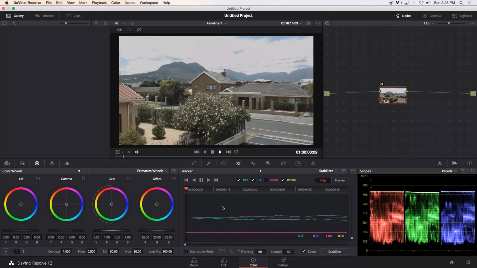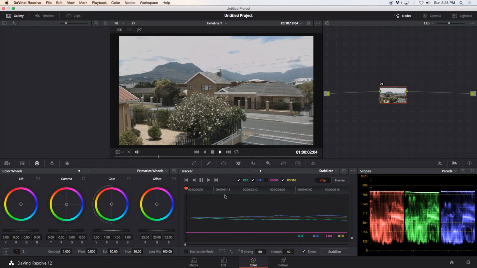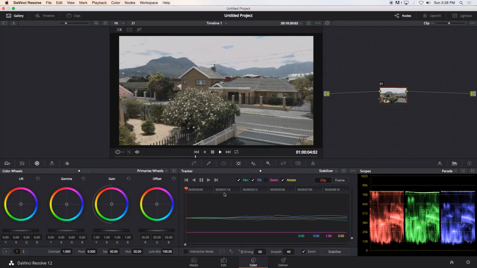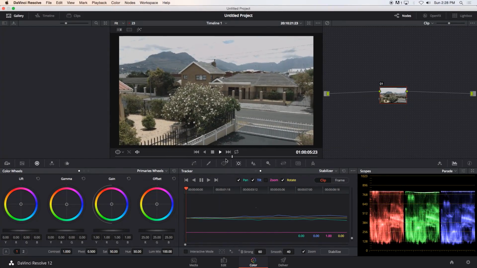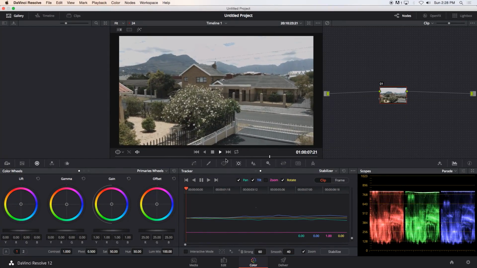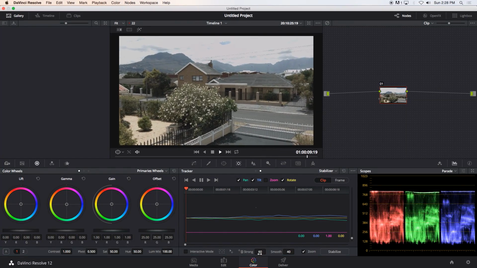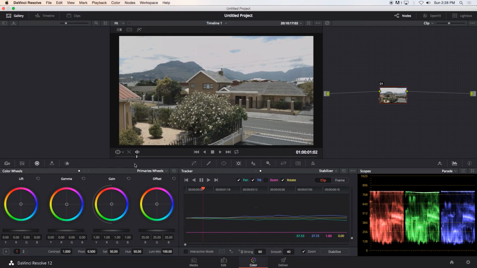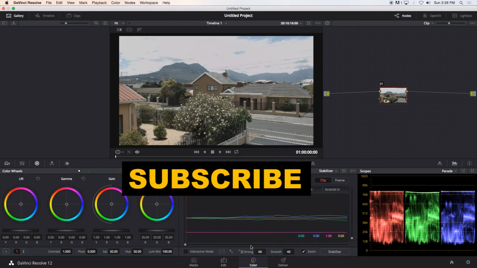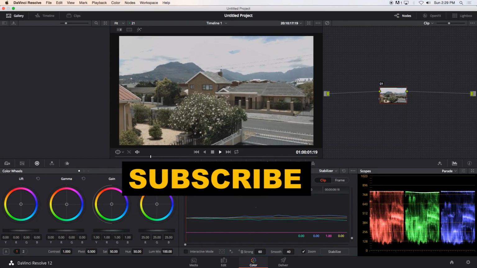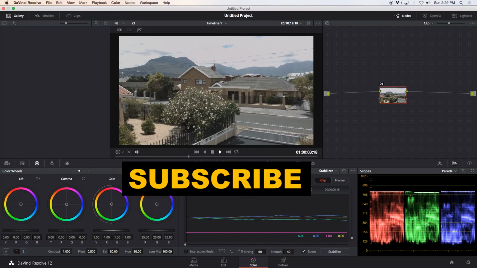And if you play back, you'll see we've got some camera movement, but it's not as shaky as the original shot. It's nice and smooth, it's moving around, and you also don't get that warping effect if you set your strong too high. So that's a pretty good number. I usually try and balance it out between the strong and the smooth, and there you basically have your shot that's stabilized. Really simple stuff using DaVinci Resolve.